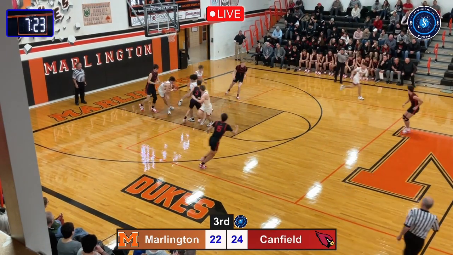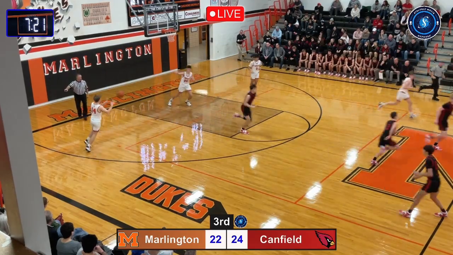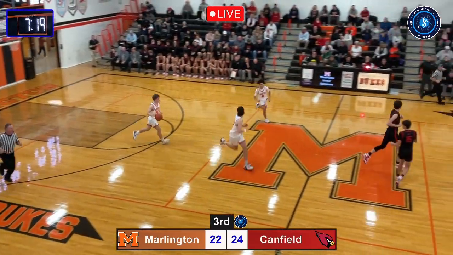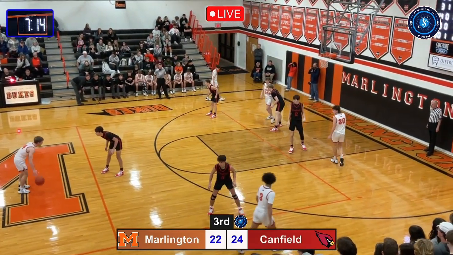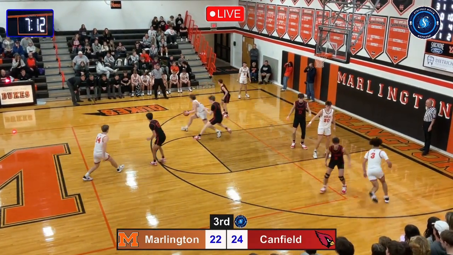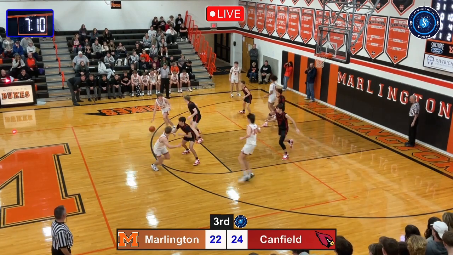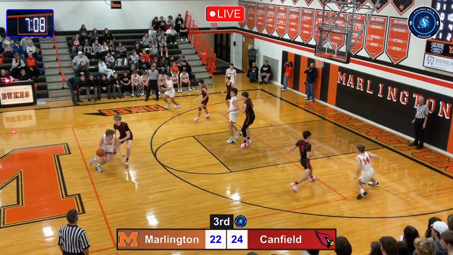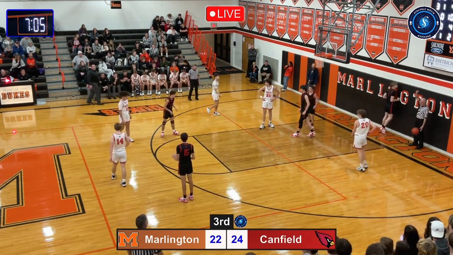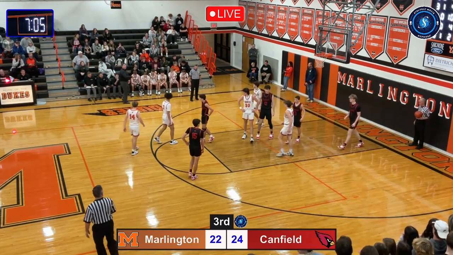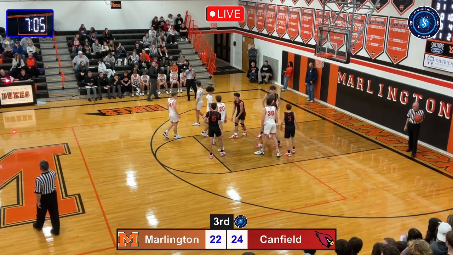He takes it to the hole. Rebounded by Yoder. Over to Miller. Miller's going to dribble. Looks inside. Gets it to Hetherington. Brings it back out. Dribbles, drives, and he's going to be fouled. They're going to call the foul on number 1. Ben Weaver.